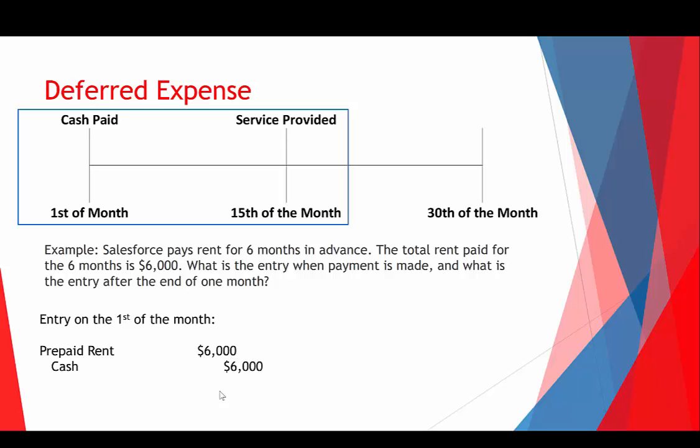If you remember way back, I think it's lesson 2, where we were talking about defining an asset and what that actually meant. An asset was something that was going to provide a benefit to us down the road. Well, in this case, we paid early and we get the benefit of that rent for the next 6 months. So at the end of the 1 month, we've used up 1 month worth of that benefit, our $1,000. So we should credit our asset because we used it up. Credit prepaid rent for $1,000 to reduce it. And then we debit rent expense for $1,000 because we have incurred that expense.